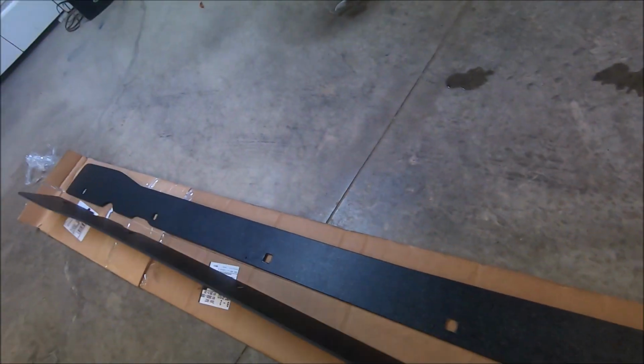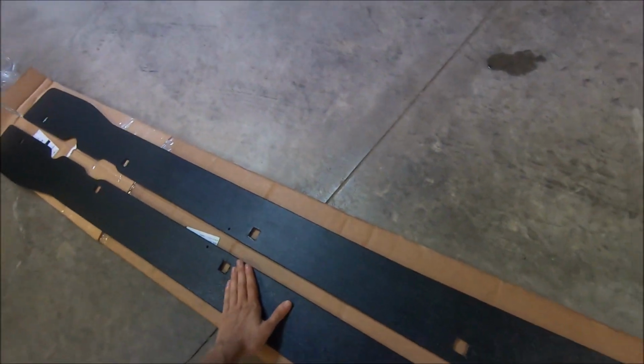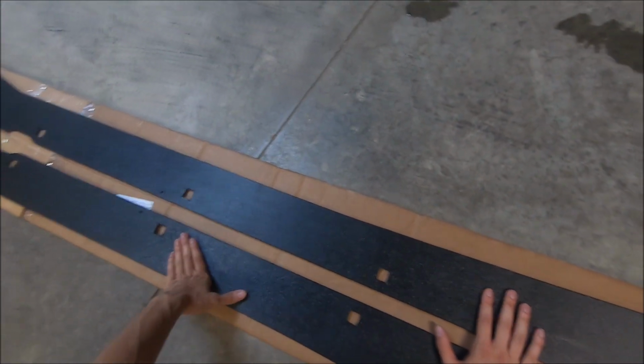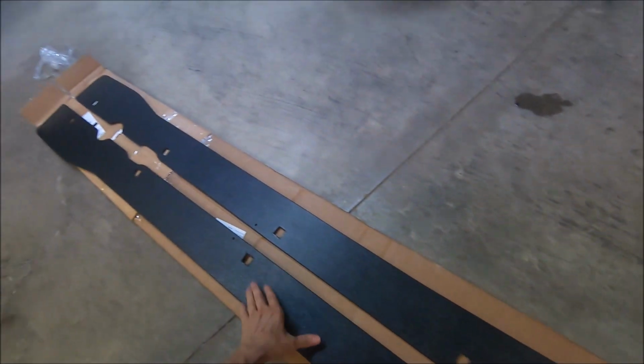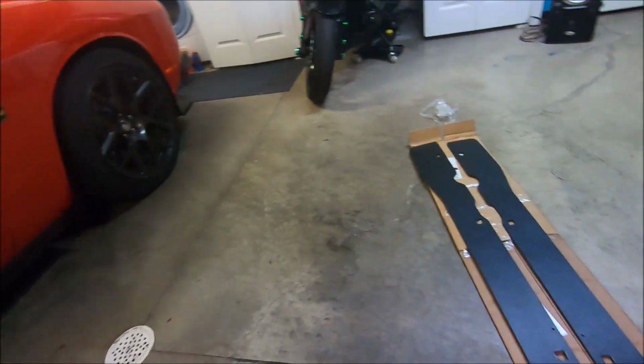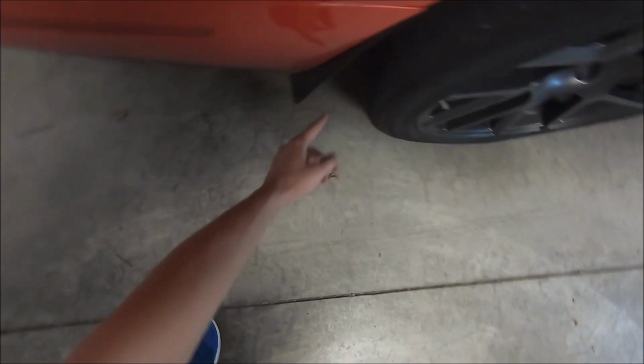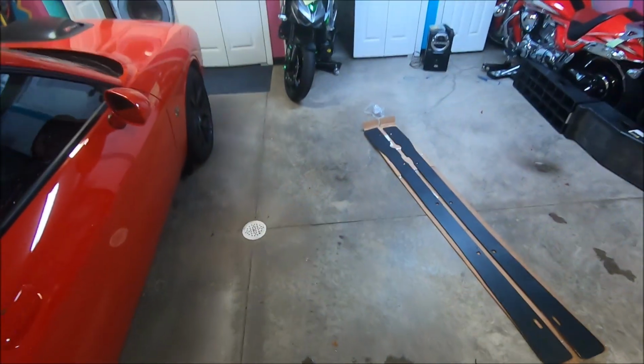One other thing is that the bottom part is a little bit scratched up, but that doesn't really matter because this is the part that people are actually going to see. And it does look really nice, and it has a textured finish to it, which is going to look pretty good with the rest of the car. I think the diffuser might be textured. Yeah, it is. So that's going to match the diffuser. It's also from ZL1 add-ons, and so are these rock guards. So I think it'll match pretty well with the whole car.